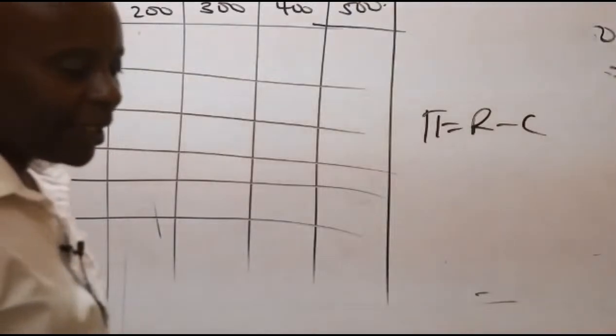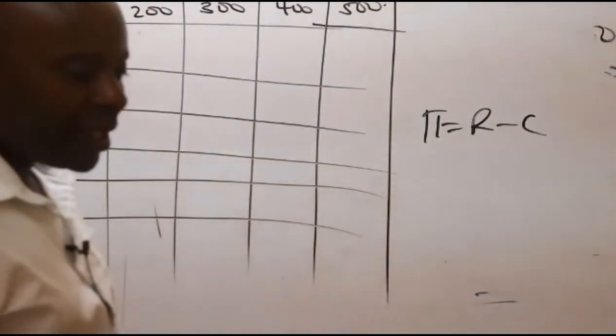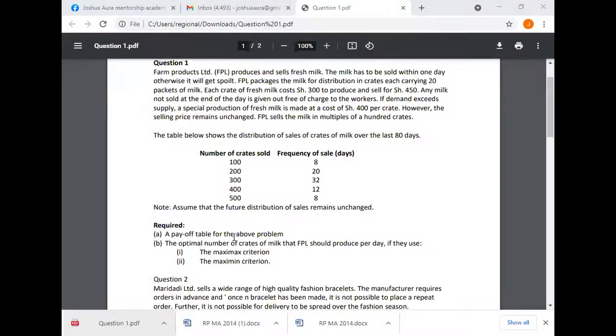You can see the idea that Njeri has brought here. Njeri tells us, ladies and gentlemen, that in this particular scenario, the examiner has made sure that we do not disappoint anybody. Every time we shall be able to meet whatever demand. If demand is more, we shall be able to produce the excess, which we do not have, at a higher cost. And we are told here the milk has to be sold within 1 day, otherwise it will get spoiled.